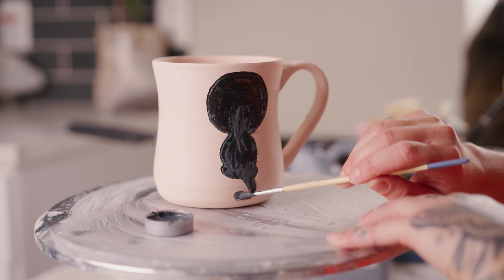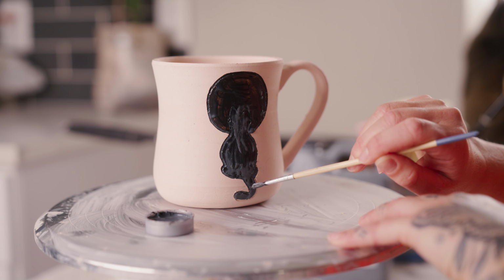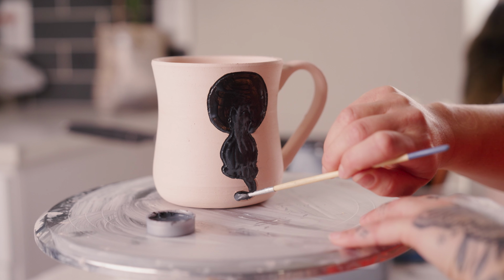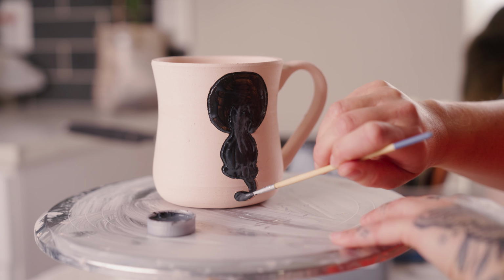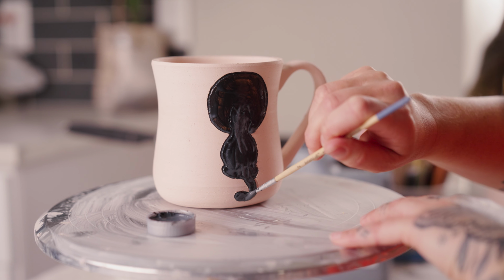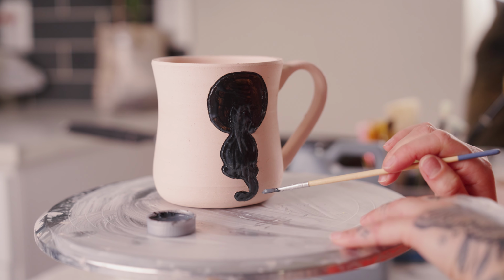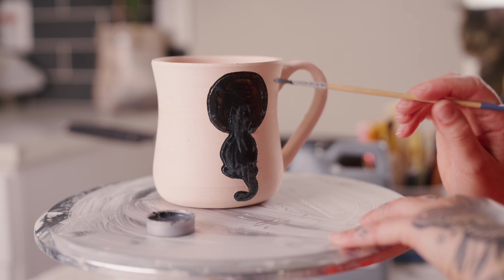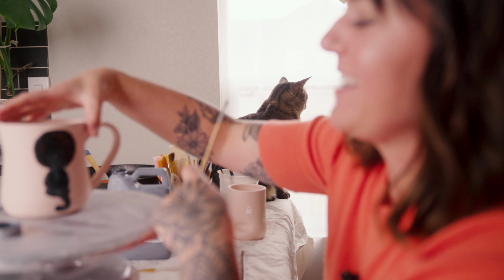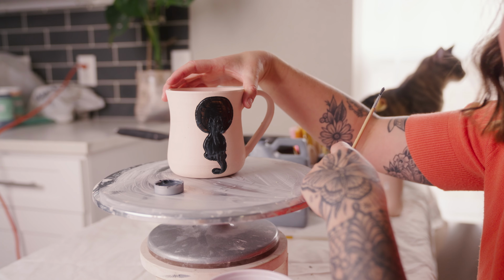And then I'm gonna let this dry. It does need some dry time before you go in to put glaze on top of it. You'll be able to tell because it won't be tacky anymore. You can tap on it with your finger to see when it's dry. And you can also see the color will change. Like right now it's a light gray. When it's dry, it'll be that black color. All right, it's time to let this dry and then we are gonna work on the ghost thumb cup.